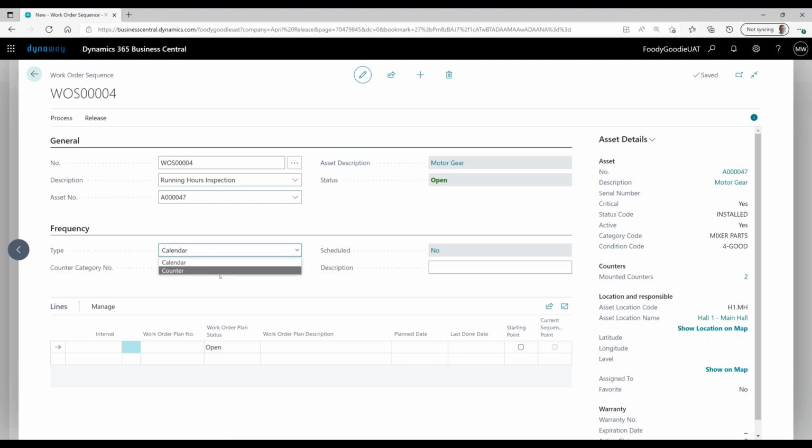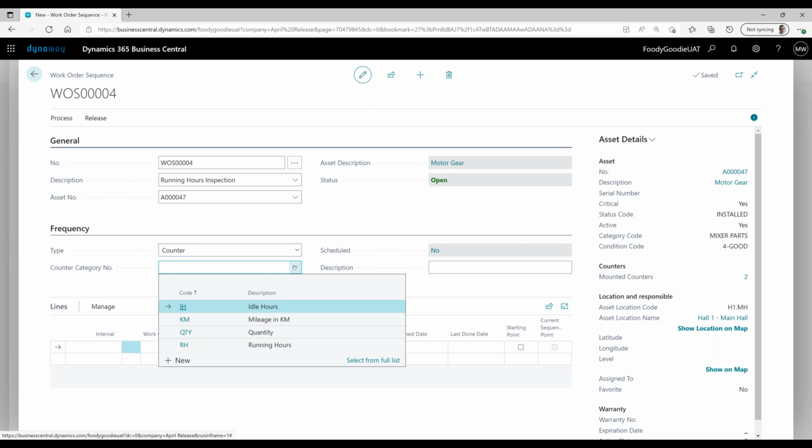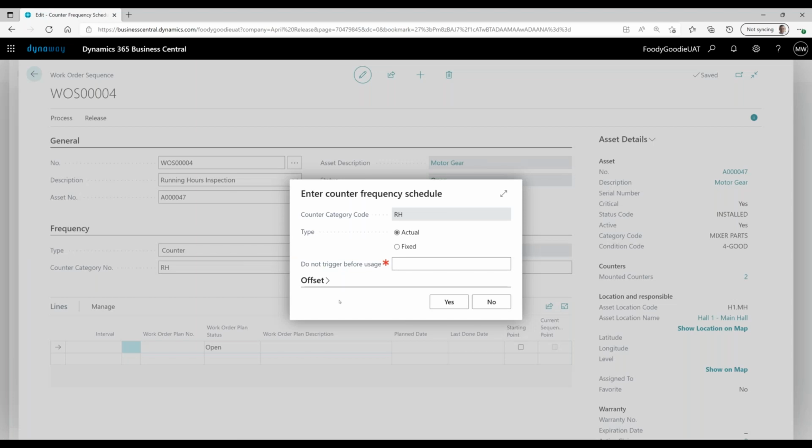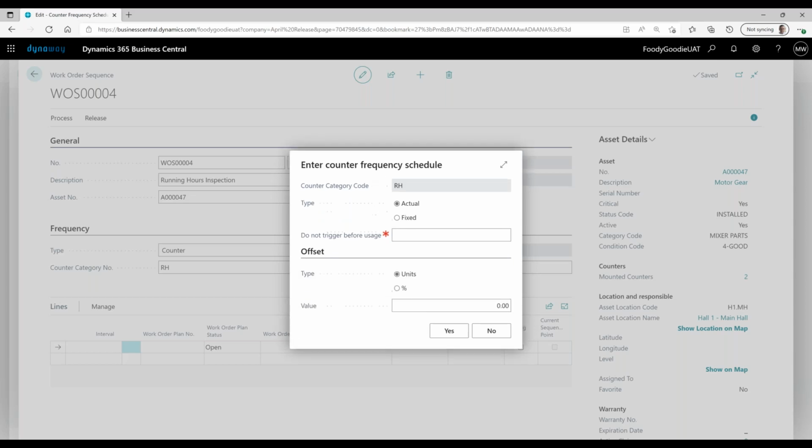What I need to choose at this moment is the counter, and I need to choose which category of the counter I need to use. So in this case, I would like to do running hours. It's automatically set up that the schedule is yes, because we have a little fewer options here than we can have in the work order plan. So we don't need to set up anything here, but we still can.